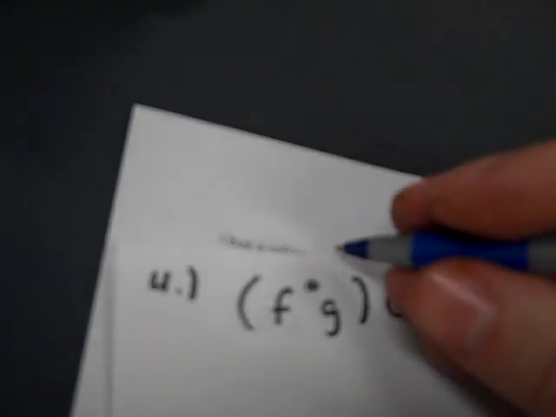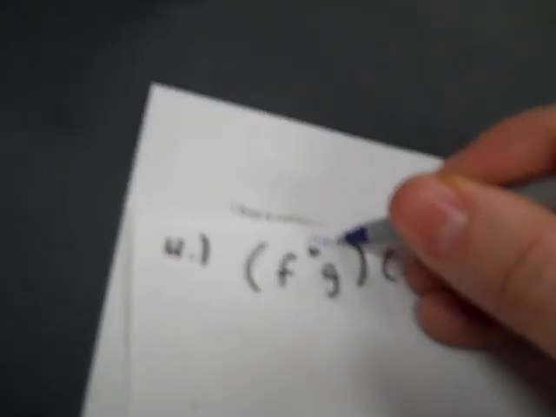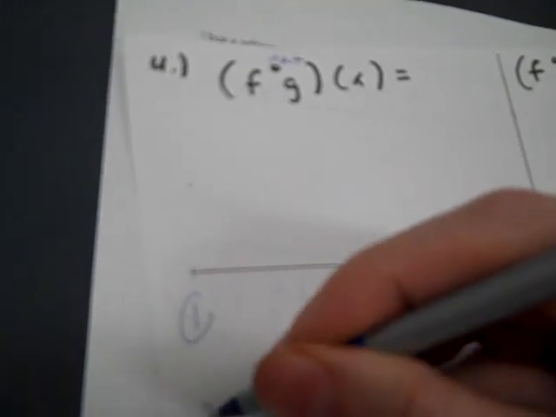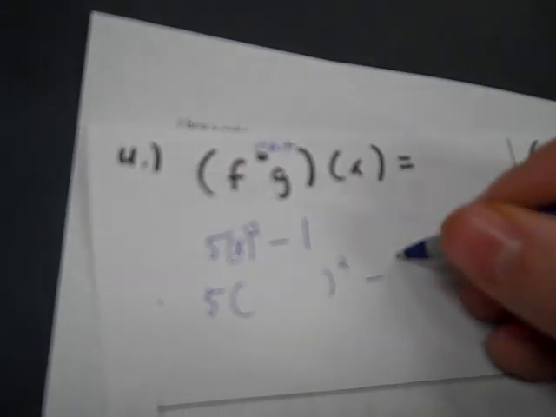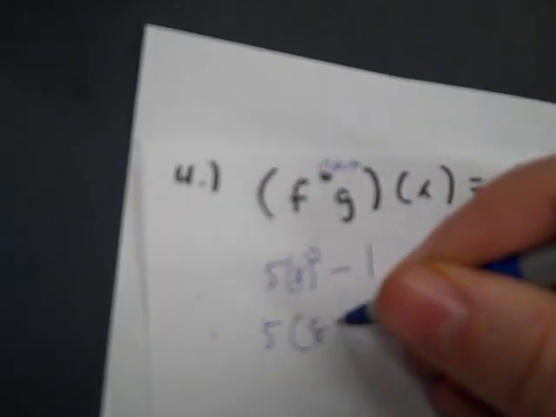Okay, now this does not mean multiply. This means I need to construct an input. I'm still going to do my 1, 2, 3, but first I got to get some things situated. I write my f function down, which is 5x to the power of 2 minus 1. Now, you need to replace that x. And the second power is going here, because that entire g is going to be to the second power, and that's 8x minus 3.